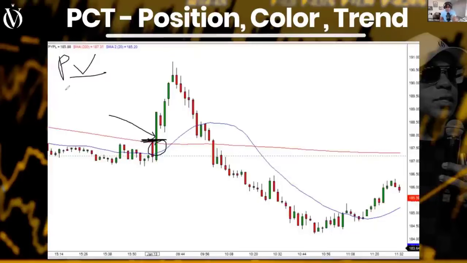I've only got two bars so far off the open, but which one is stronger? Well, obviously, if the green one is overpowering the red one, then I've got color on my side by playing the green one. Now here I have more than one bar to judge color, but at the open in the morning, you only have one or two bars to judge. And which one's the more powerful color?